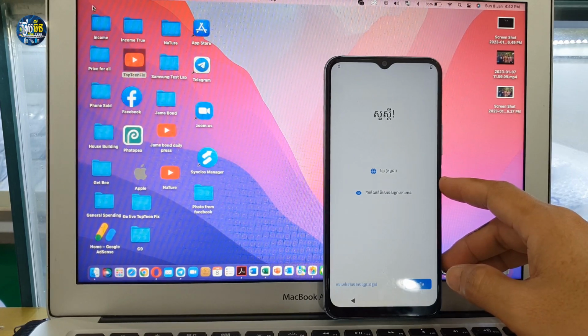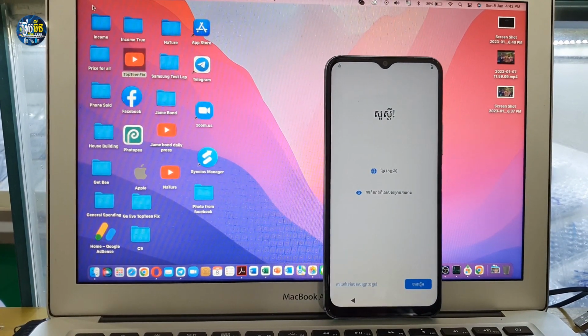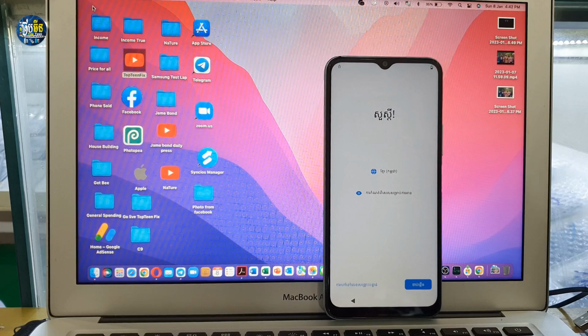Does it lock with the old password or not? And right here I need to skip the setup, then I will come back to see what is the result after clearing data.